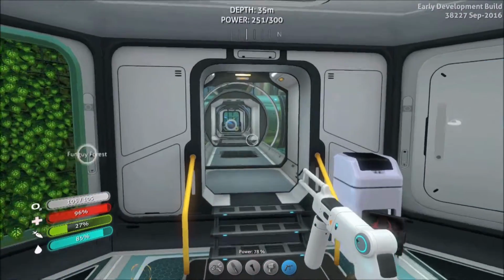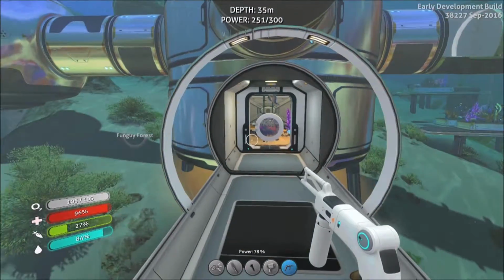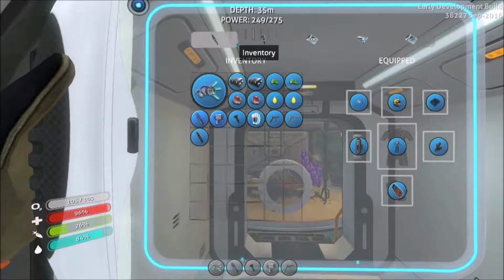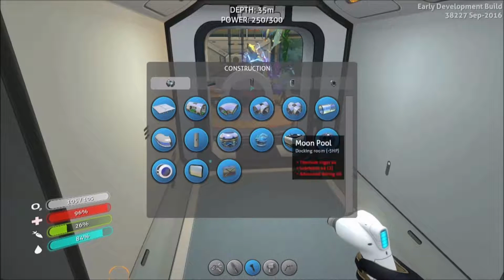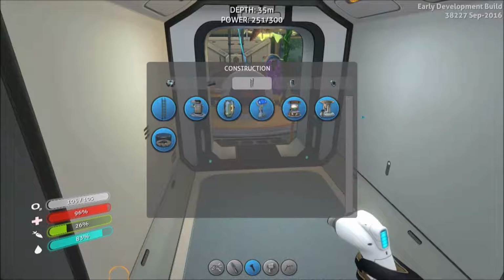In fact, I think I added the bio, up in this room I added the bio, why do I keep forgetting the name of this stupid thing? No. Let me get... Is this? Yeah. No. There we go. Okay. The bioreactor. Oh. Yeah, I was pretty close.